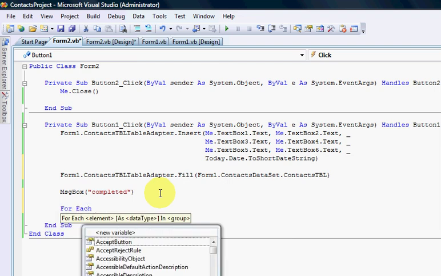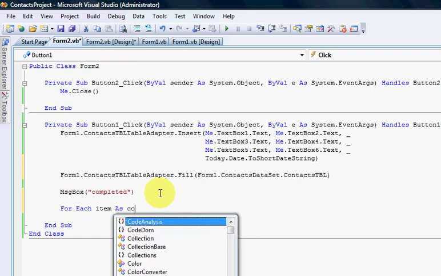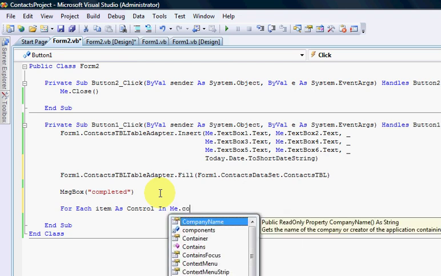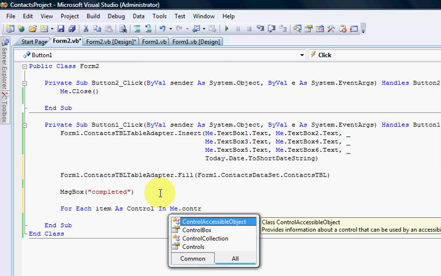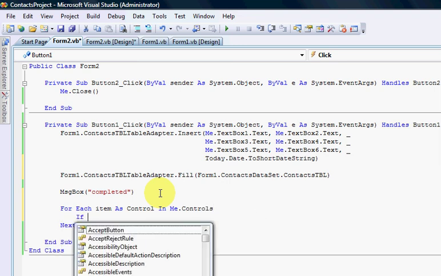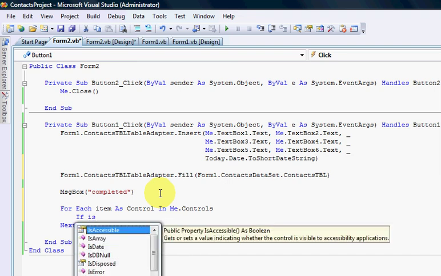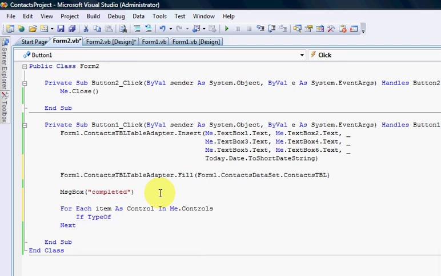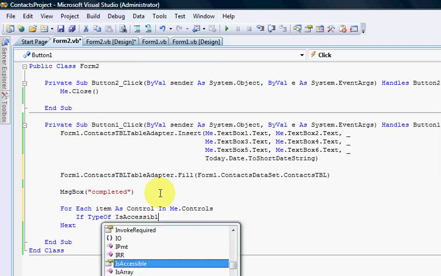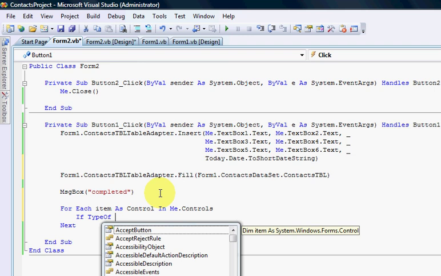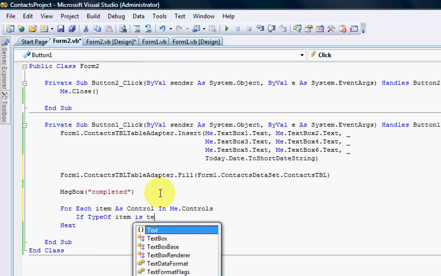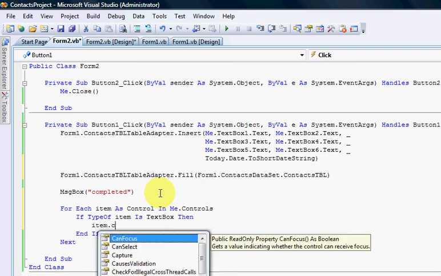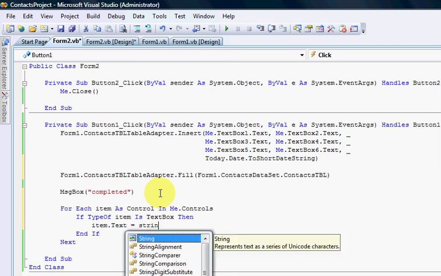For each item as control in me.controls, if the type of item is a text box, then item dot text equals string dot empty.